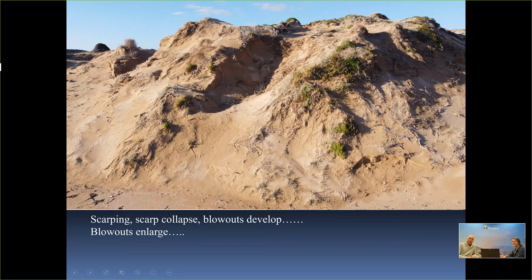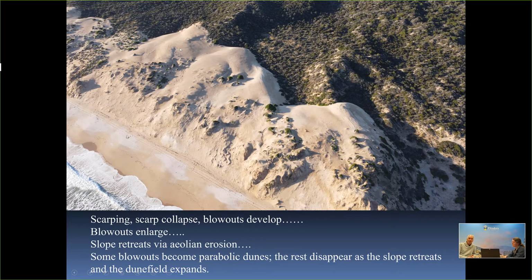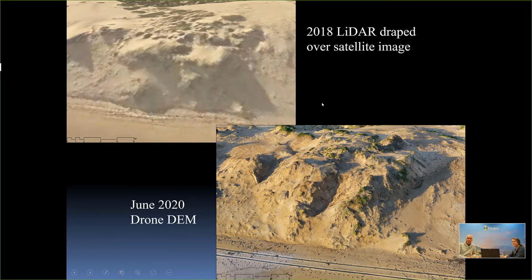And so you see here, for example, blowouts developing in here in the cliff faces, from quite small ones, and they rapidly develop into larger ones because you're getting strong wind flow acceleration up here, and the wind is essentially cannibalizing these dunes and eroding them out and blowing the material landwards. And as that slowly happens, then the slope retreats, as you see here, and tends to decrease in slope over time, and quite often it removes quite a lot of the dunes, especially the blowouts, as that retreats, and so lots of the blowouts disappear. You get some new ones developing as well, as you can see here, and some of those blowouts develop into larger parabolic dunes as the slope retreats, and of course that sand is then blown over the back to form the dunefield face.